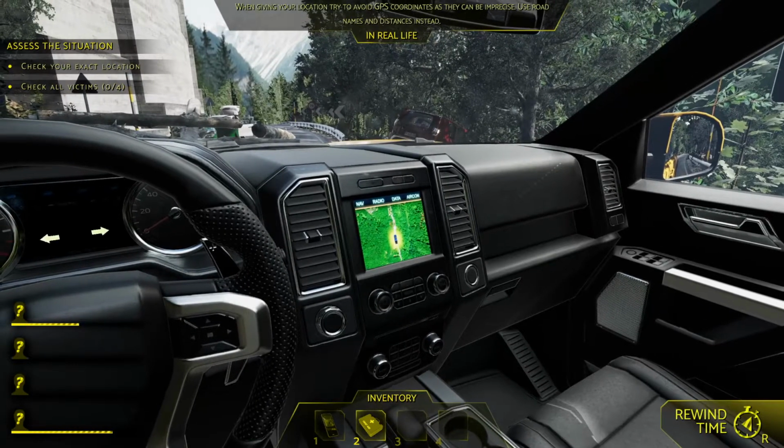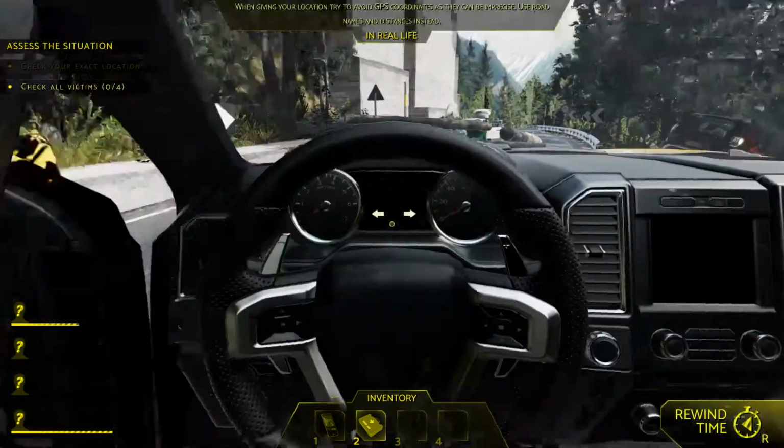Given your location, try to avoid GPS coordinates as they can be imprecise. Use road names and distances instead in real life.